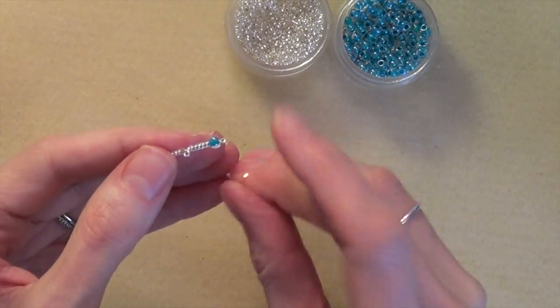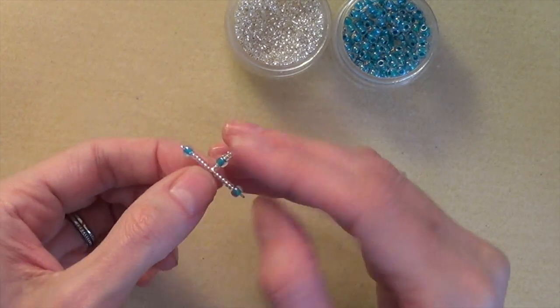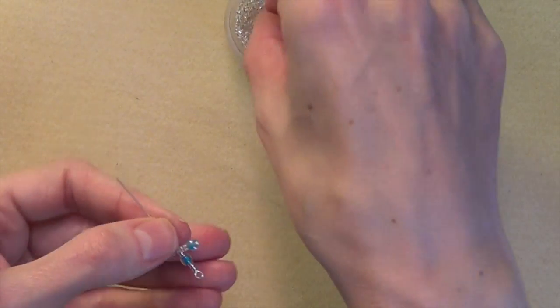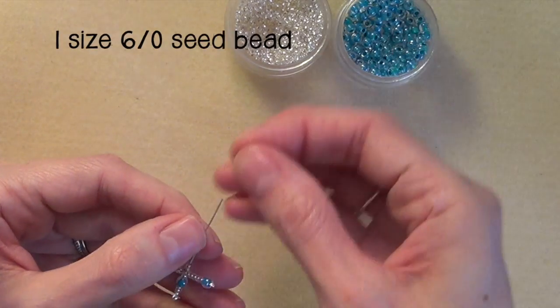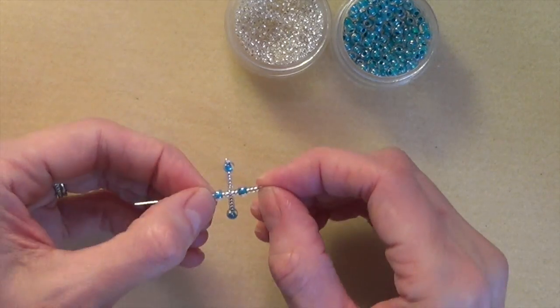At this point, we can slide on the crossbar. So we've got the top of the cross there, and then we can add some more of the beads. So 2 more small beads, 1 large bead, then 10 more of the smaller beads.